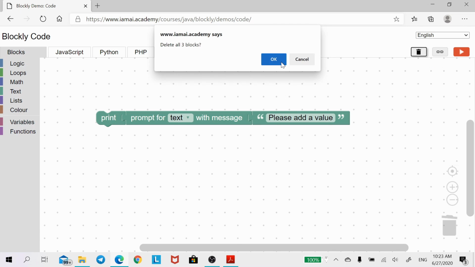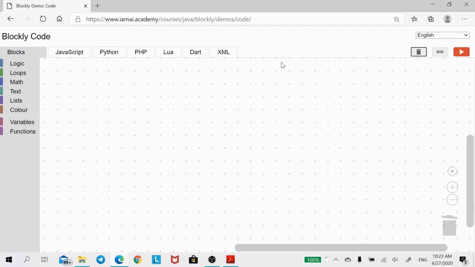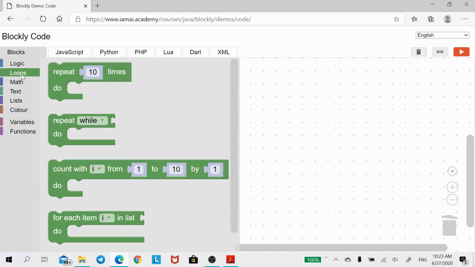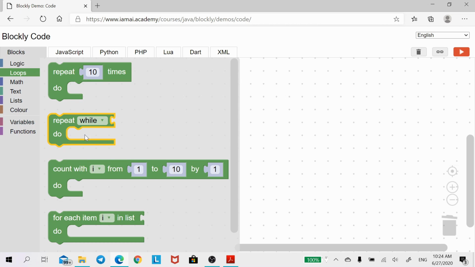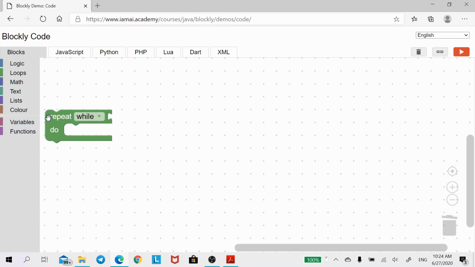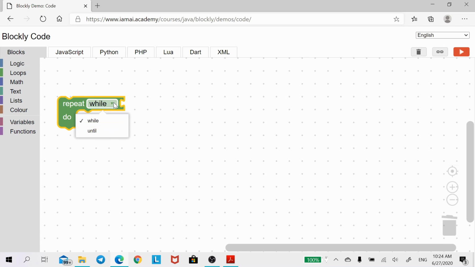So basically, we can now play with this, and even simulate complex algorithms if you want. Let's go to the loops, for example, and there are multiple loops. We have a for loop, we have repeat while loop. We have seen repeat until and while, like in pseudocode.